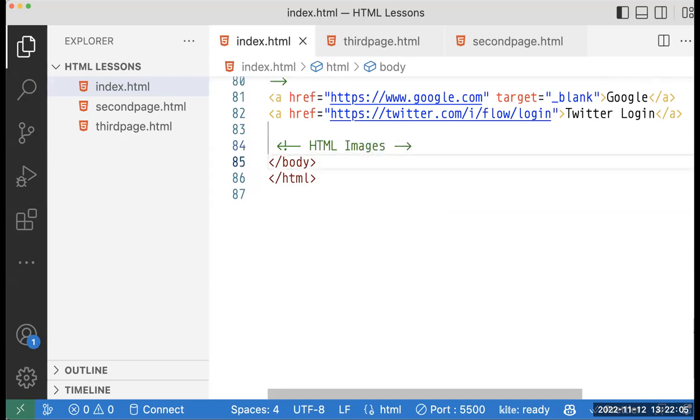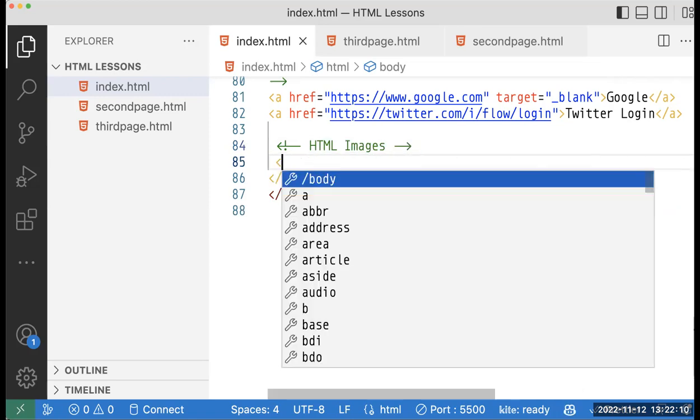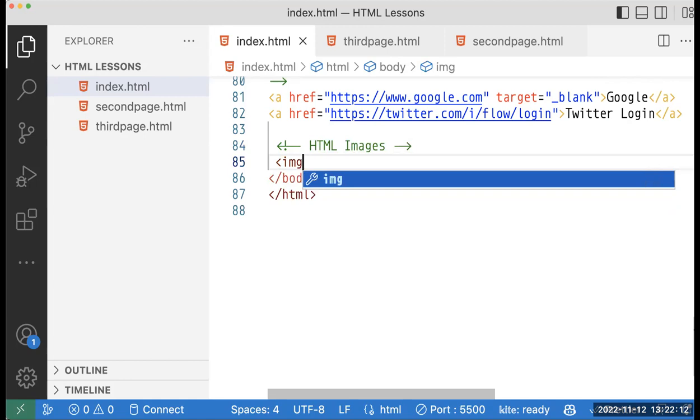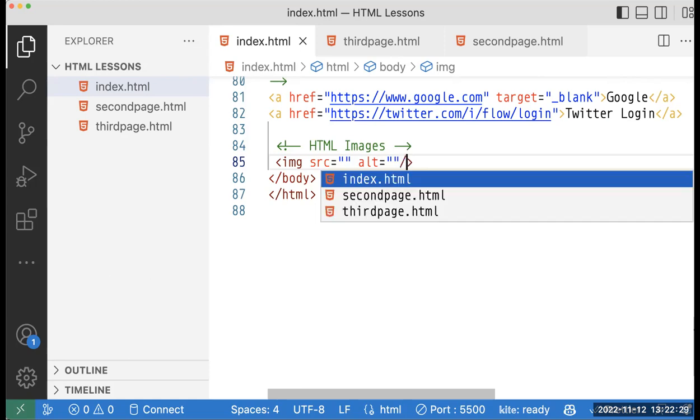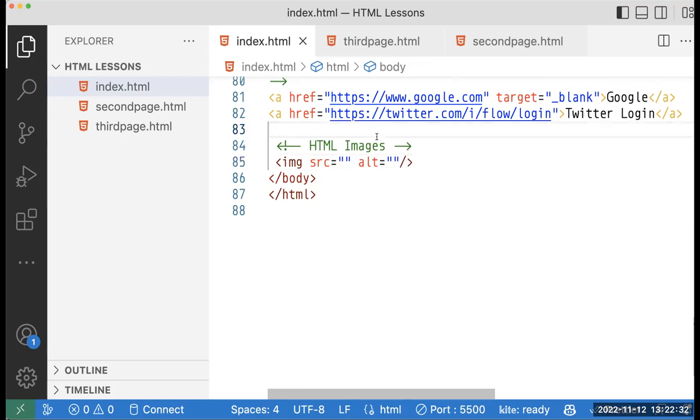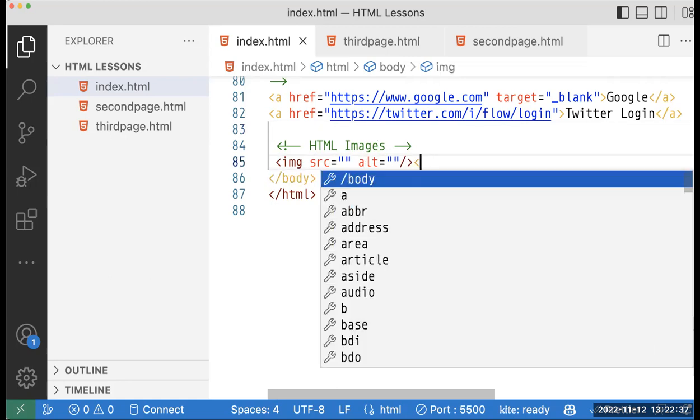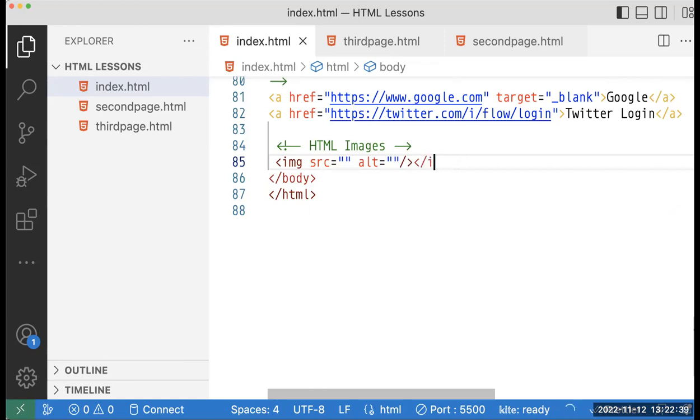Okay. Now with the images, it has IMG, right? It starts with IMG, and then SRC, okay? And then we have alt, and then we do a self-closing. Nowadays, some can even close just like that. But observe something here. Here, we are not having a closing IMG. Are you seeing that? That's very important.